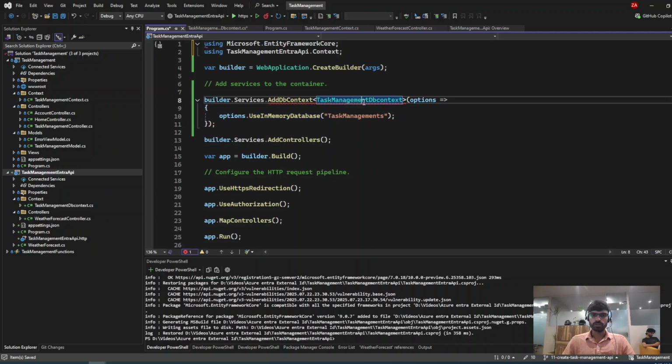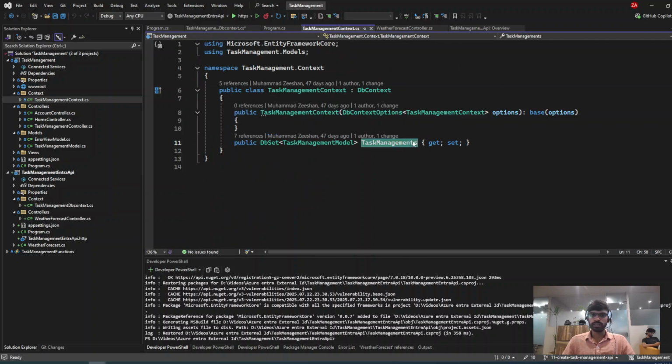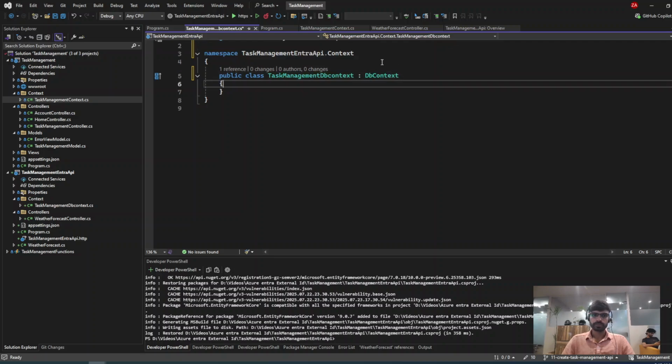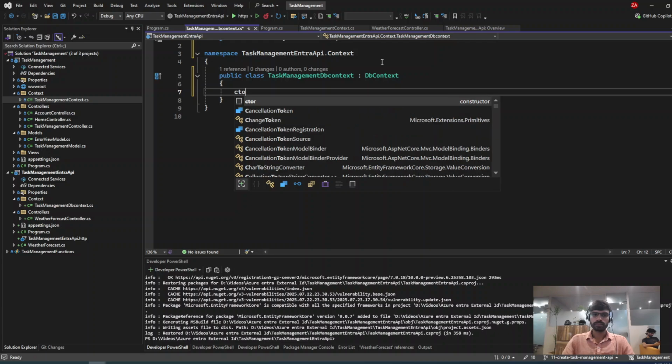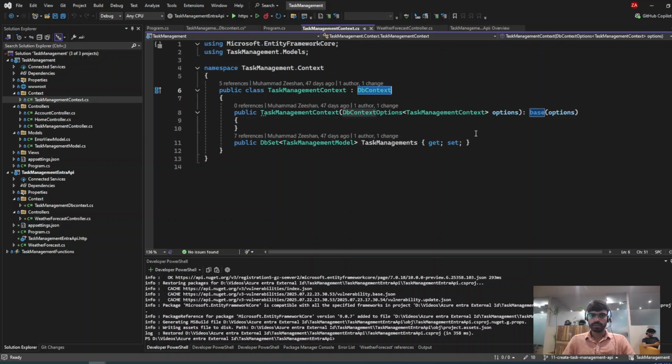Okay, go to there and simply, as we did in web, copy DbContext, right? And the constructor and the DbContext options we do have.